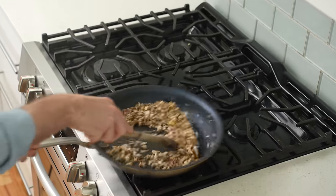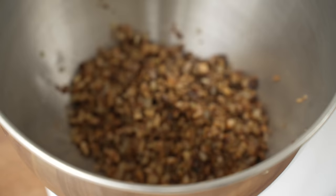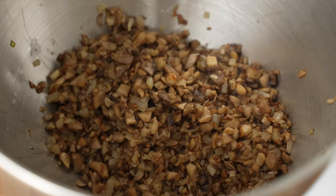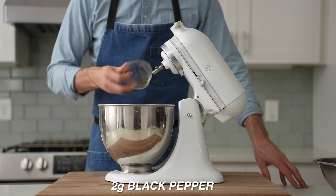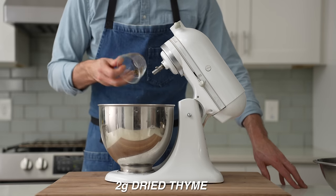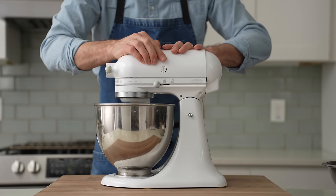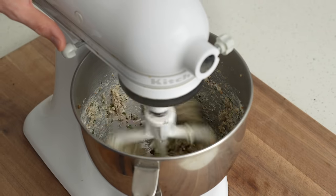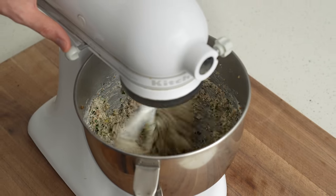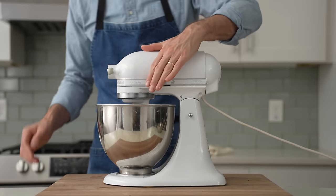I'll stir and fry everything together for about five more minutes. Once the onions are softened and the garlic is fragrant, I'll move it all to the stand mixer and let it cool for five minutes. Then I'll add 200 grams of cream cheese, 75 grams of Parmesan, 10 grams of chopped parsley, 2 grams of black pepper, 2 grams of salt, and 2 grams of dried thyme. The paddle attachment goes on and I'll whip for about a minute until homogenous. No stand mixer? Just stir in a bowl with a spatula — make sure the cream cheese is fully tempered first.